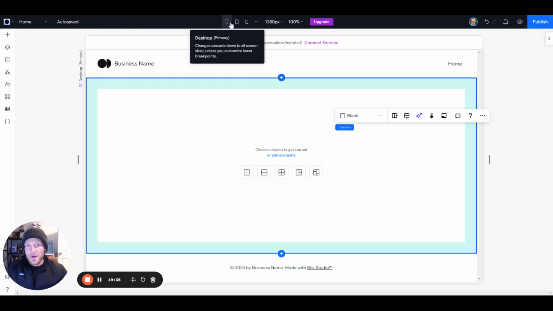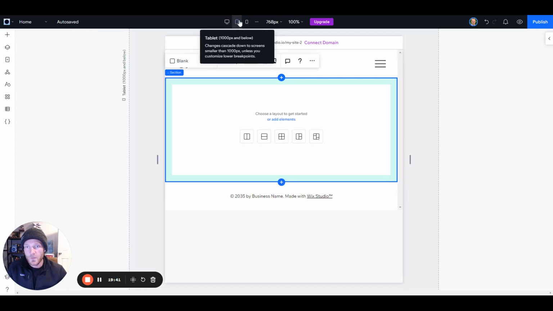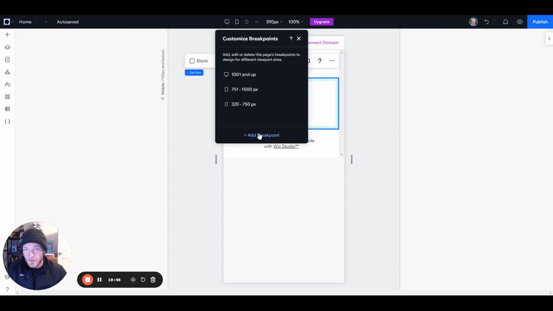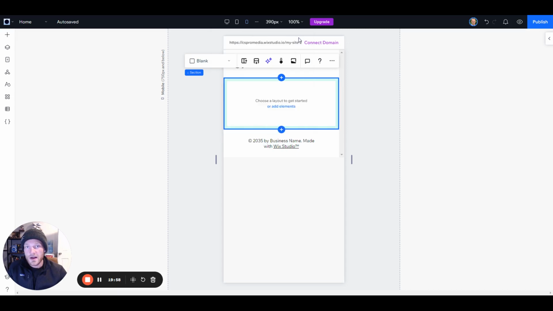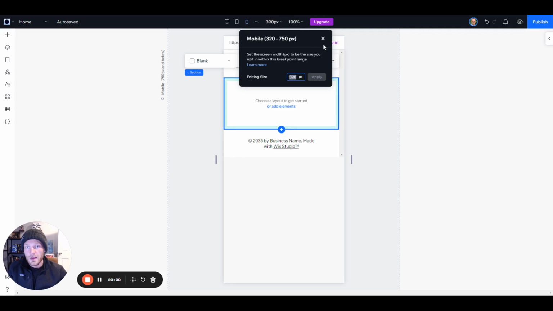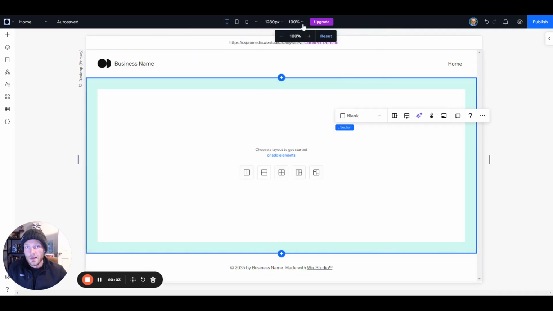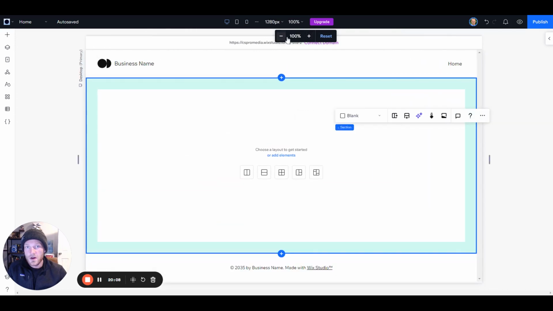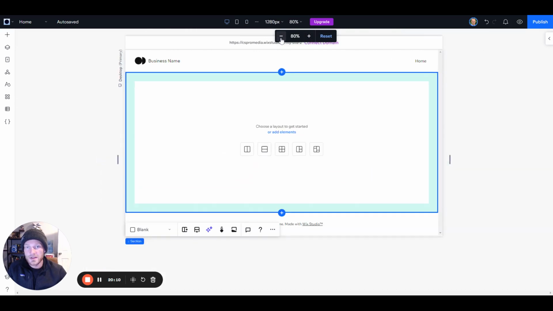Now, this is the best thing about Studio, in my opinion. We have desktop, we have our tablet, we have our mobile, and then we can also create custom breakpoints and make sure that it is responsive to those custom breakpoints. You can do infinite amounts of breakpoints here, but the main ones are going to be set automatically for you, and you're going to then be able to make this small and large, which is really nice.